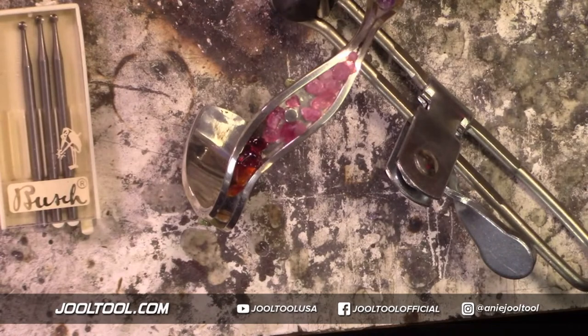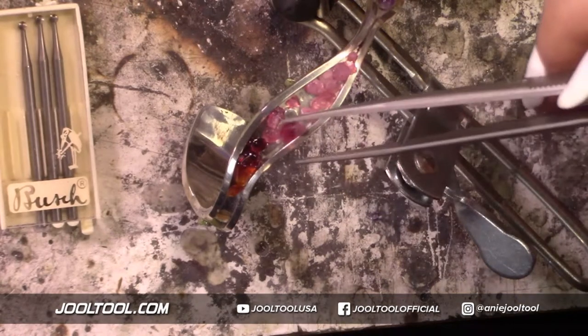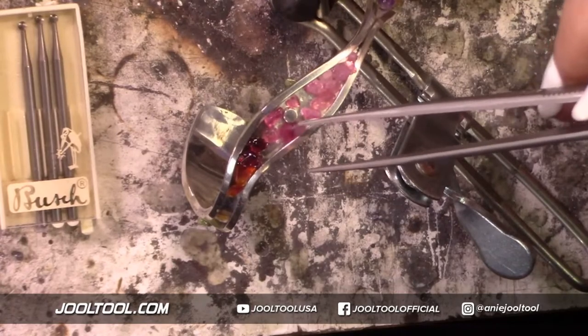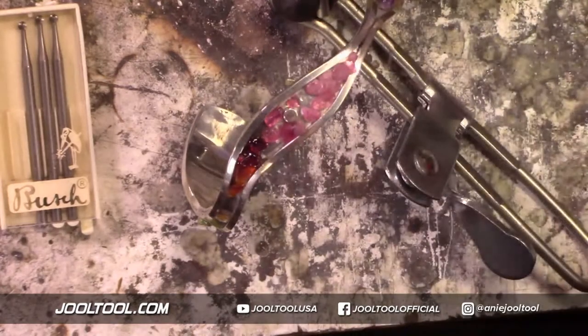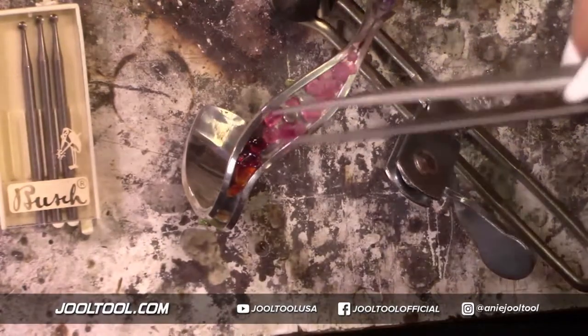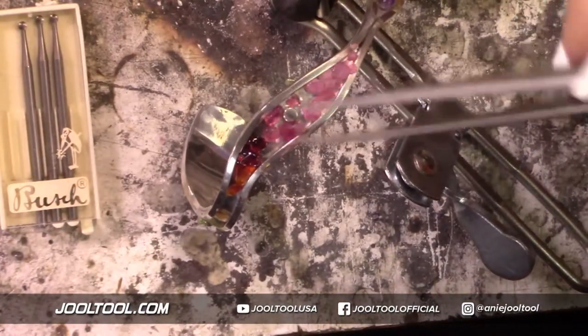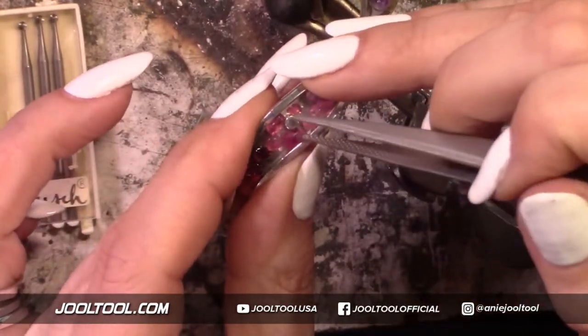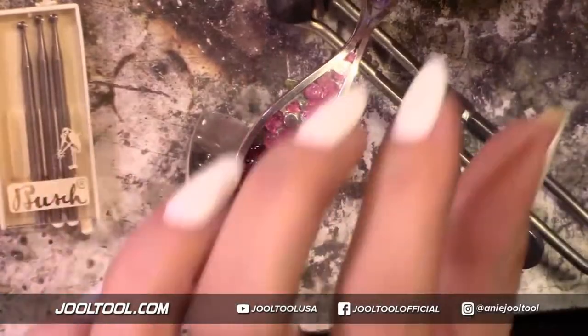Okay, so we're going to do that. This pink starts to go, this one. Oh, that one moved. That's glued. I'll get another one for you. Don't you worry, Yaro. Mama will get you another one. Yeah, these are already stuck. These were stuck from before. Well, they're not wanting to move, Yaro. It is what it is.